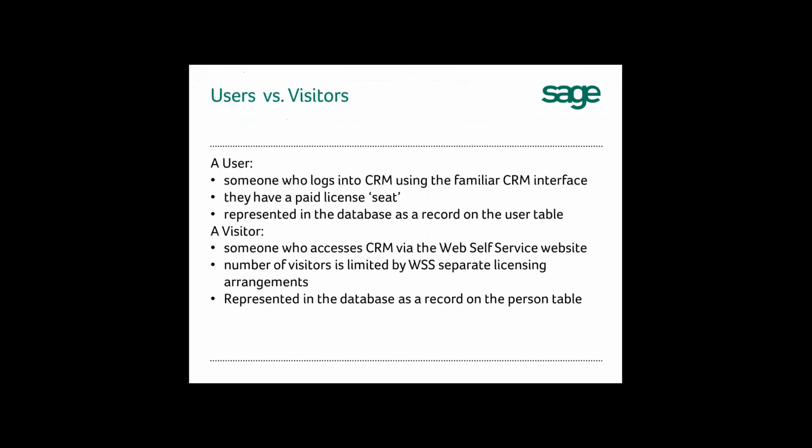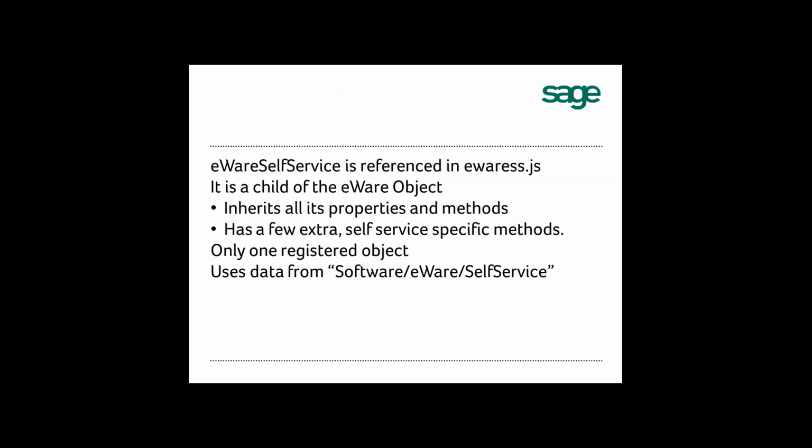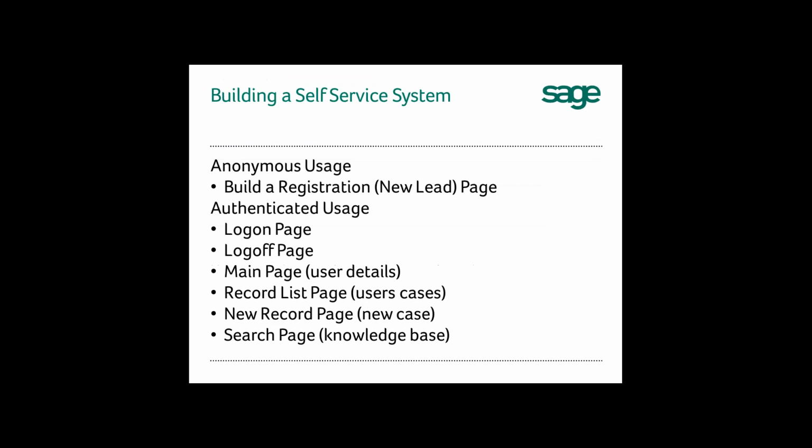Okay, so we've looked at these items, and we need to actually go ahead and start the process of constructing our page. So how do we go ahead and do this? Well, we have to think about the reality of the mechanism for page construction and work on the basis that really we have anonymous access and we have authenticated access.